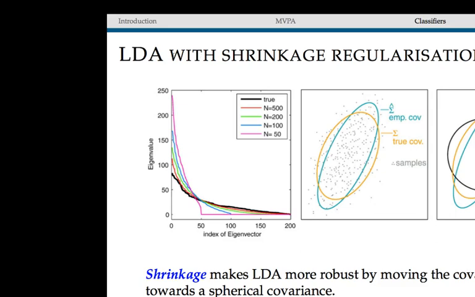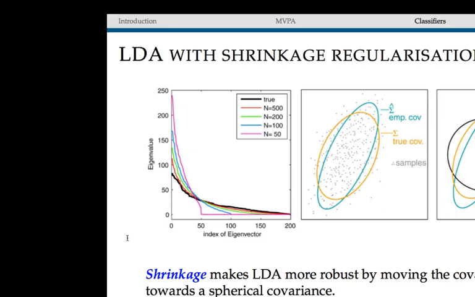So what this shrinkage regularization approach, which is described in detail by the Blankertz et al. 2011 paper, what it basically does is it blends the covariance matrix that we've found with a kind of spherical covariance matrix. And so it pushes it to be less elongated and less slim, basically, which is closer to the truth. And this has been shown to be very robust. And with this regularization approach, you can even run LDA if you have far fewer samples than dimensions.